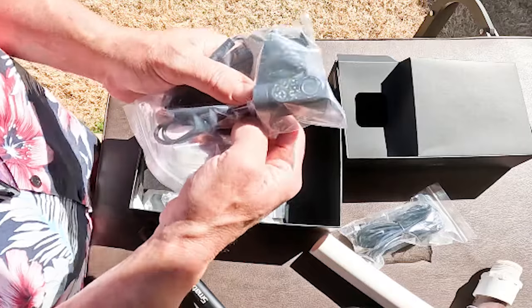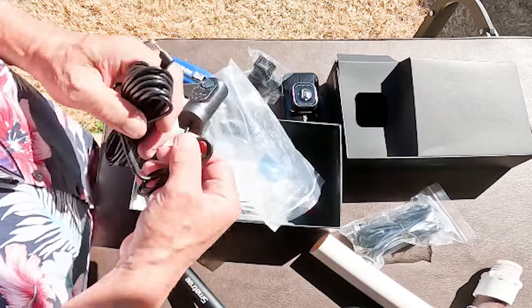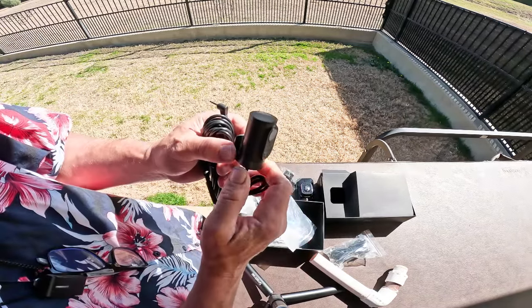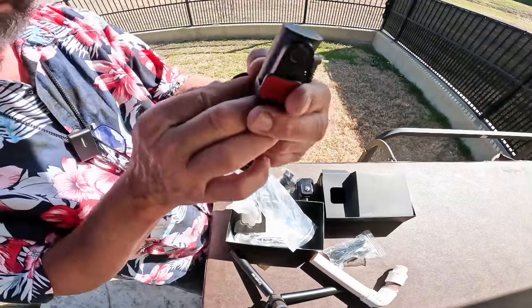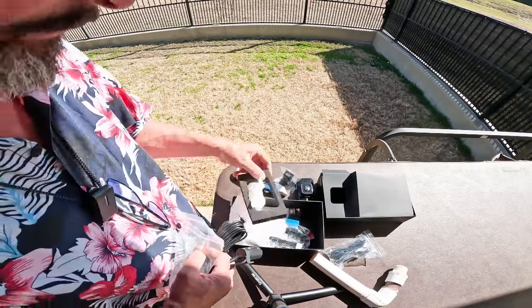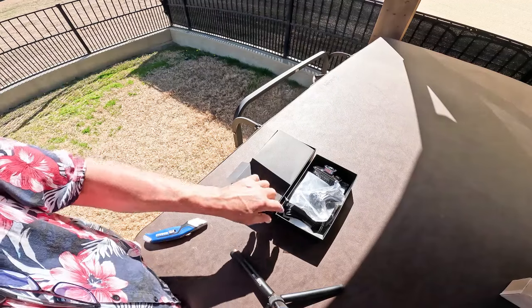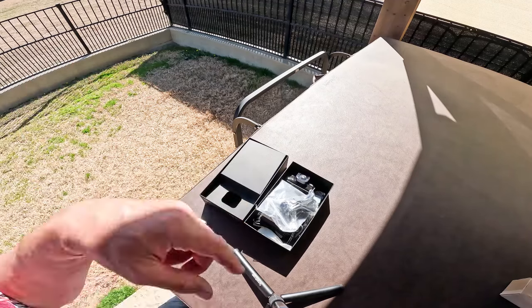And then we have the rear camera — that's an interesting rear camera. Let's open that up and take a look. See how that sticks on the glass? There's also an antenna and a 12-volt power port — why we still call it a cigarette lighter plug I don't know. Let me get this set up, installed, and functional, shoot some footage, and then I'll show you how I've installed it and we'll get to take a look at that footage.